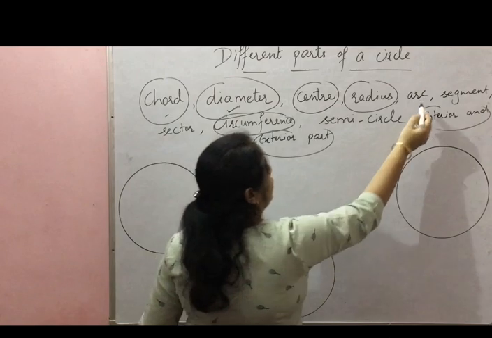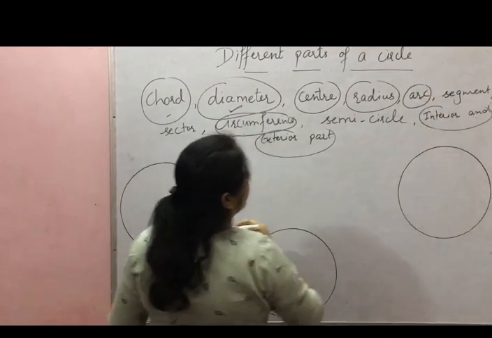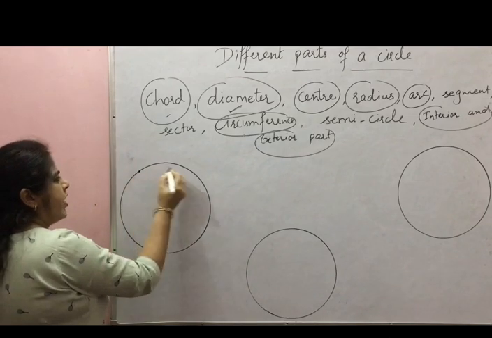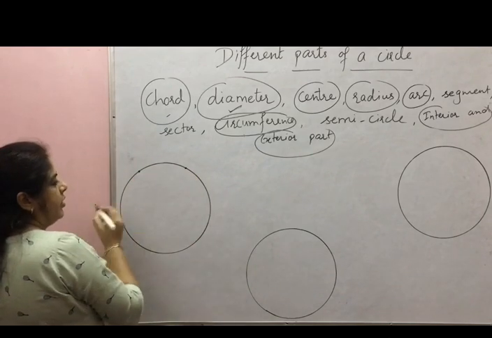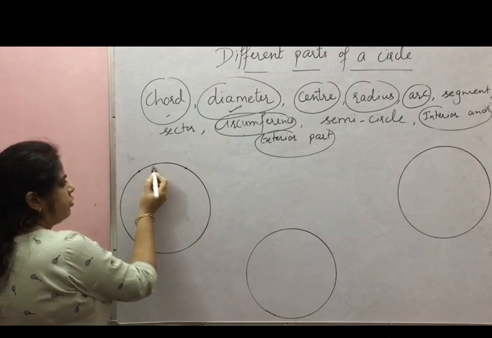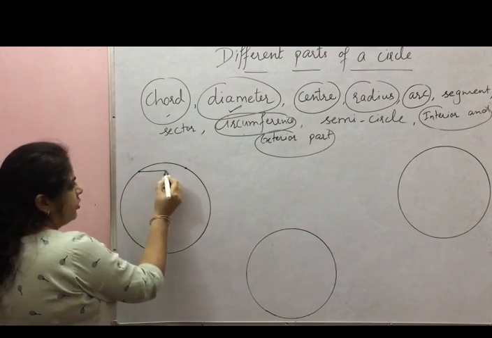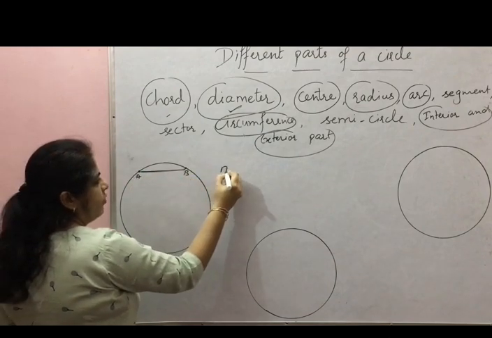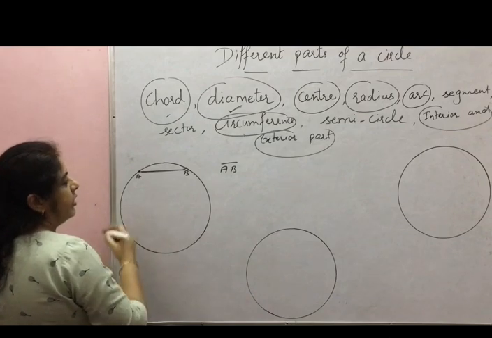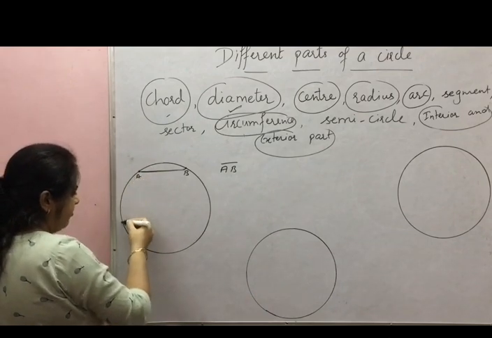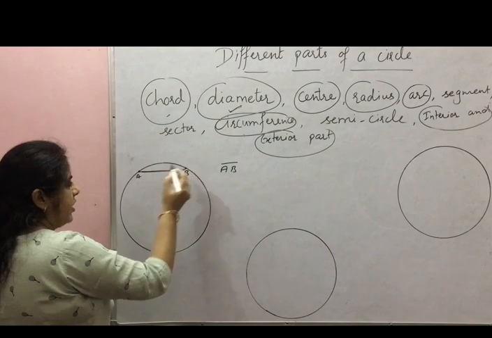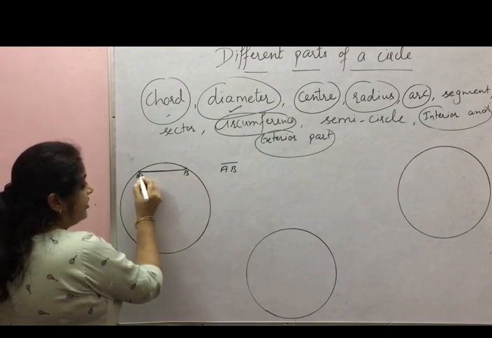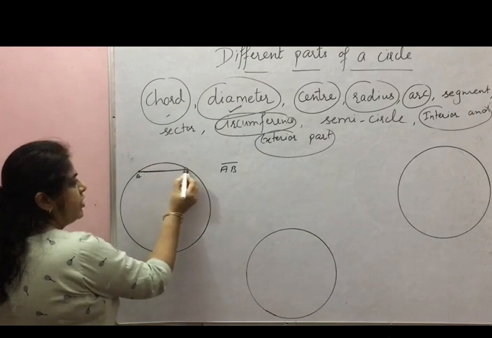Students, now we will go with the arc, that is, what is the arc of a circle. We have any 2 points on the circle, anywhere. Just suppose these 2 points. This AB is called a chord, you have already done this. But this part is called the circumference. A chord is represented by a line segment joining any 2 points on the circle.